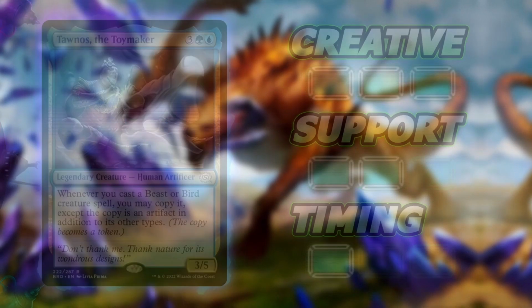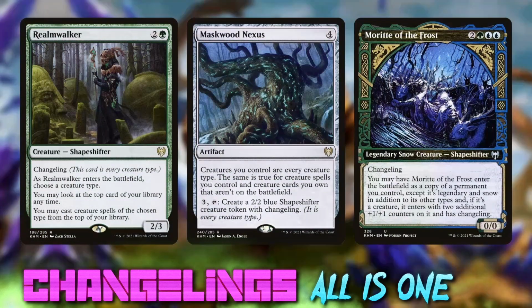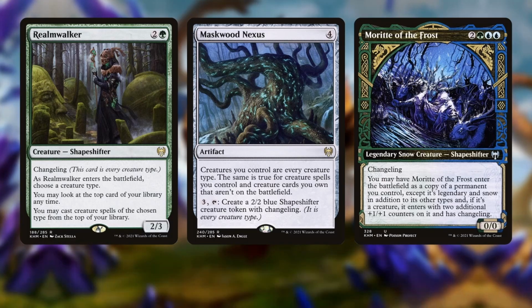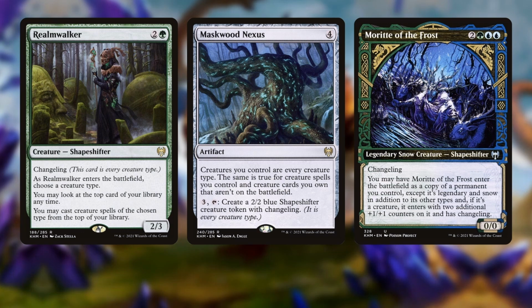Now, one of the best ways to kickstart your Tawnos deck is by utilizing the Changeling creature type, or the Changeling ability. If you're new to Magic and you don't know what that is, a Changeling is every single creature type within the realm of Magic. So let's take Realmwalker for example. Realmwalker is a bird and a beast token because it is every single Magic creature type.